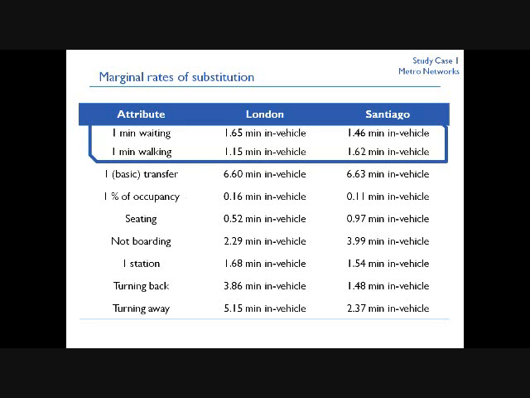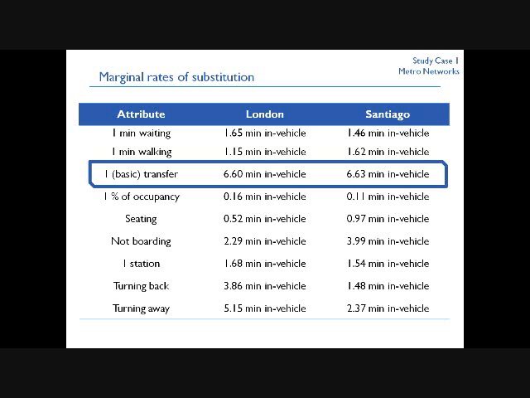We can say that in London, 1 minute of waiting time is 65% more valuable than 1 minute in a vehicle. And in Santiago it is 46% more. While walking in London is only 15% more valuable, while in Santiago it is 62%. So we can say that in London, people tend to value waiting more, and in Santiago, people tend to value walking more, as if we want to compare those cities.